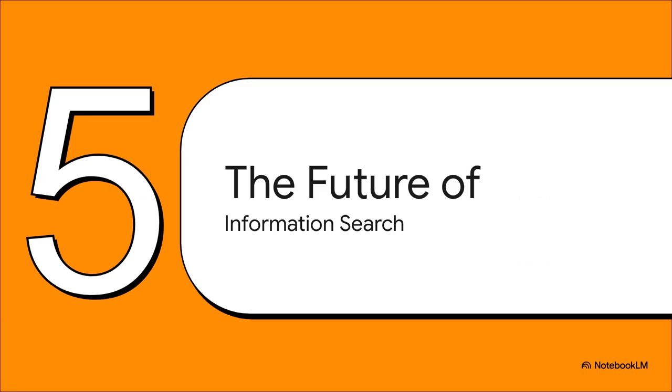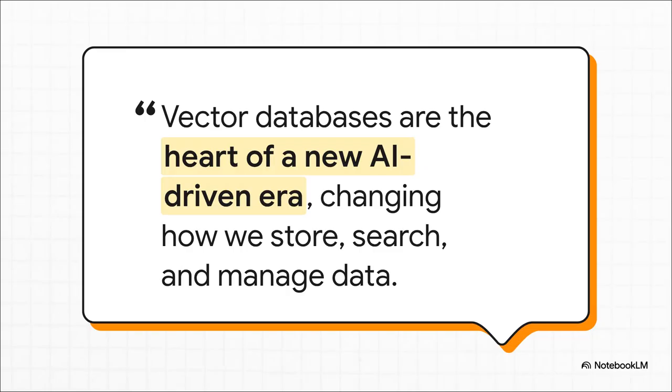So when you take a step back and you put all of this together, what does it mean for the bigger picture? How is this going to change the way we find and interact with information in the years to come? You know, ultimately, this isn't just some small incremental improvement. It is a fundamental shift. We are moving from simple databases of record to powerful new databases of understanding. This technology is really what's paving the way for more intuitive, more intelligent, and frankly, more human-like ways to interact with all of our data.